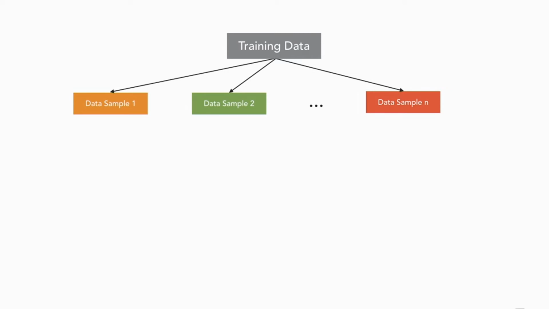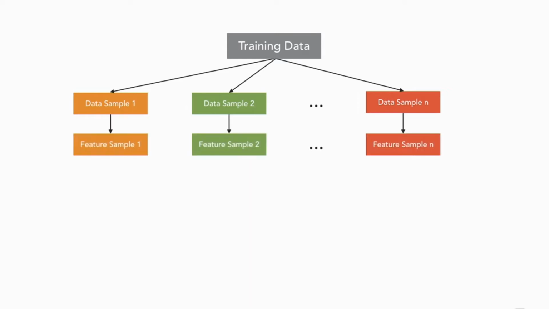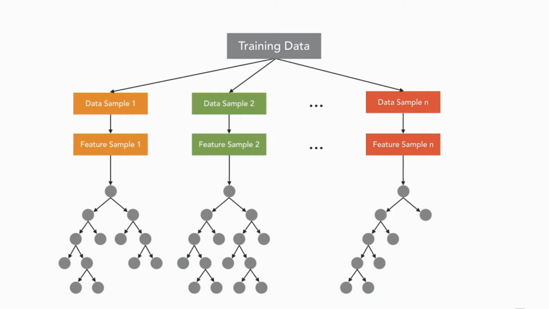That means one single sample is likely to appear in multiple different samples. Then, the next step is to take a sample of features to be used for each of the data samples. In the Titanic dataset, if we have 7 features, for each of these data samples maybe we'll sample 4 or 5 of those features to be used. So now, we have n subsets of our overall data. And those subsets contain both a subset of the rows and also a subset of the columns.